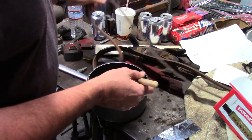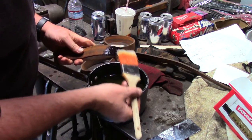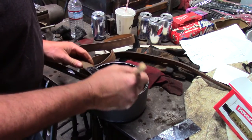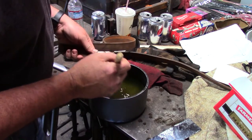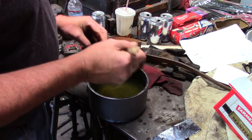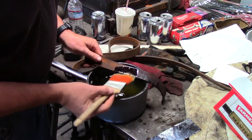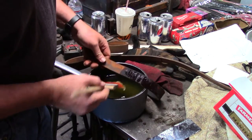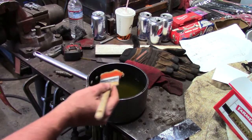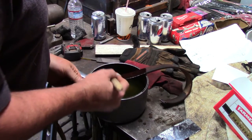This one here, this is the one off the wood lathe, and my concern about the one on the wood lathe is that this is more of a rehabilitation. I'm just gonna dip that end in there. What I'm hoping is that this will rejuvenate the leather enough so that I don't immediately have to replace it once we get that thing running again. It might just be a hope and a prayer, but that's what we're gonna do. That's the hope and a prayer.